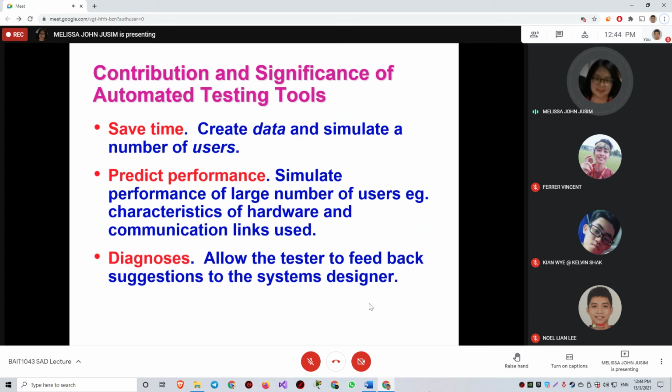Software developer, another team, software tester, another team. So the software tester will test the program. If there's something wrong, then they need to inform the software developer, the programmers. That's why here, allow tester to feedback suggestion to the system designer, because software tester is another team. The system designer or the system developer, the programmer is another team. A proper way of working environment in a software house company.